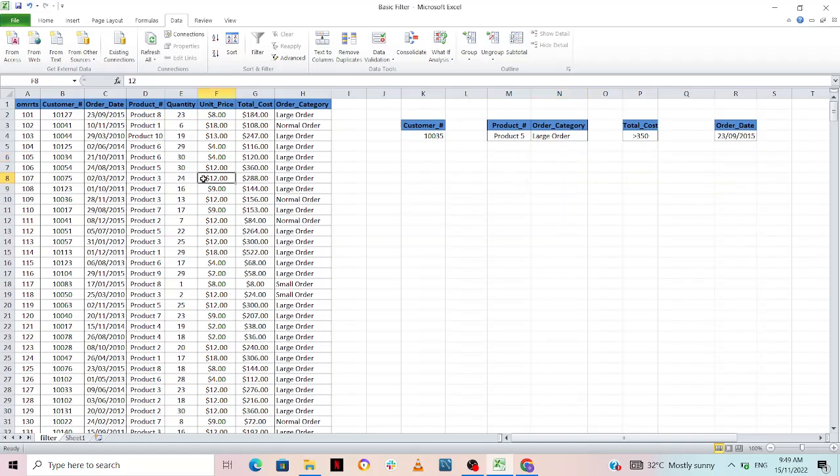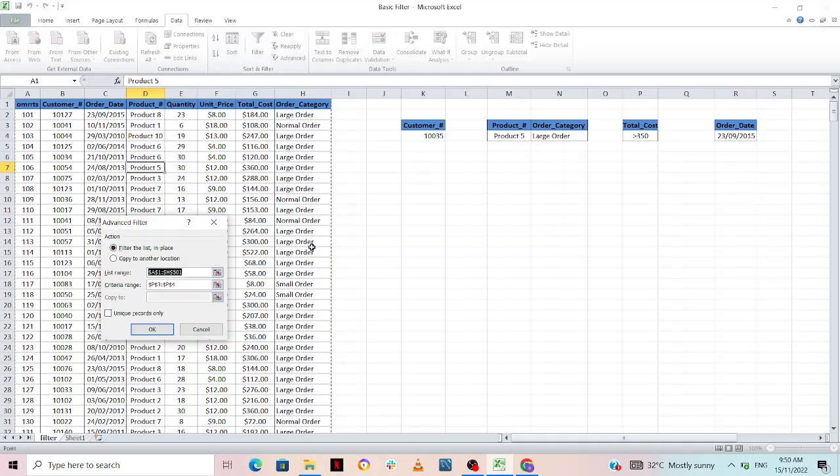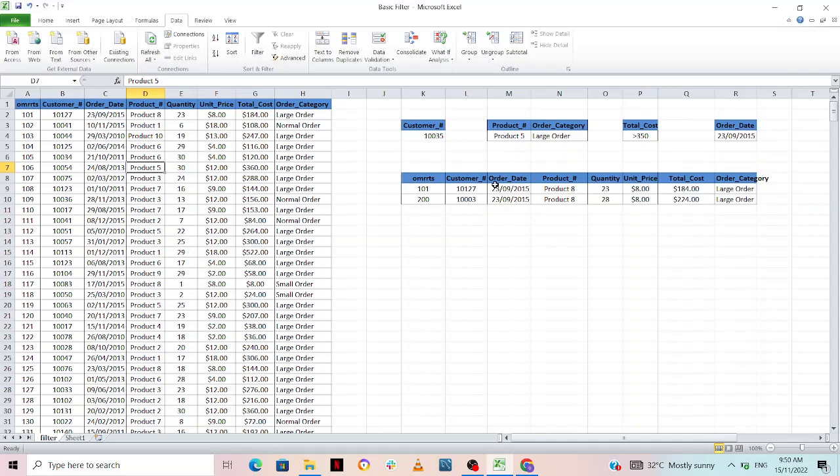Now we are going to be talking on the same thing, but this time dates. So we select this and then we come. No, sorry, I have to be here first, then advanced, so that it takes the whole data set, and then your criteria, remove whatever is there. Let's select this criteria is what we want, like this. Then we copy it there, copy to another location, and then let's assume this is the location we want, and good, it has selected the date.